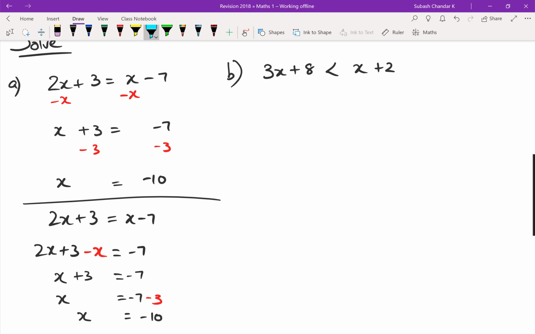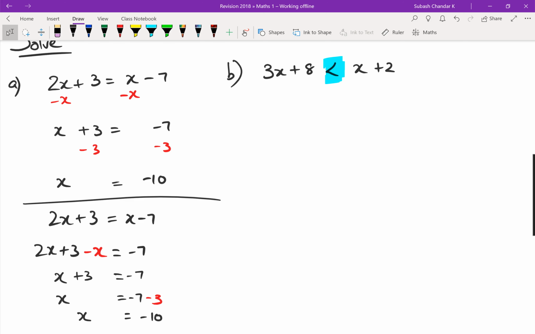Now, notice in the second question, I actually have a less than symbol. This is called an inequality. The only thing you guys need to know is that inequalities follow the same rules as the equal sign. Don't worry about the inequality sign at all until one little aspect, which I'll show you guys at the end. So you do everything as is.